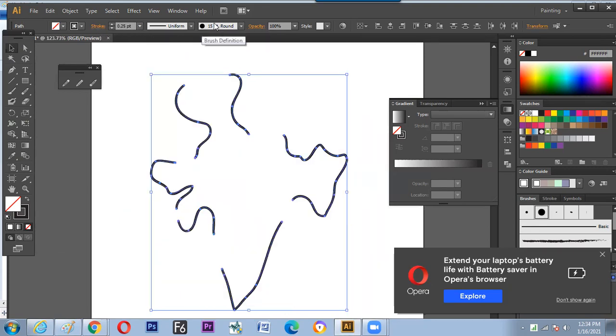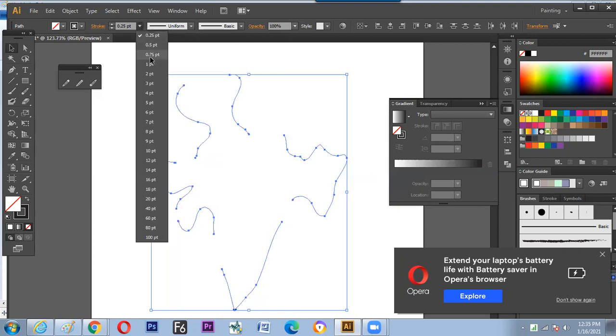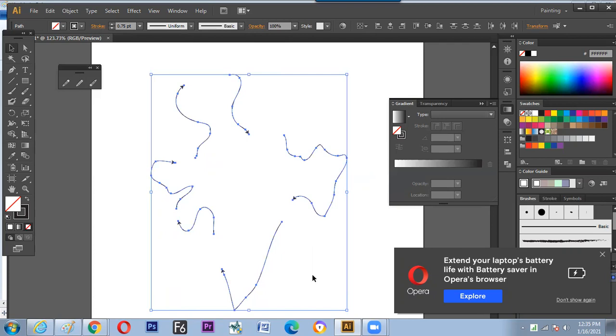So the stroke property can be revealed if we hide the brush property, and hide in the sense you can remove the brush property and increase the strokes. So hope we have understood now how to work with the normal behavior of the brush. Let us go for the next thing.